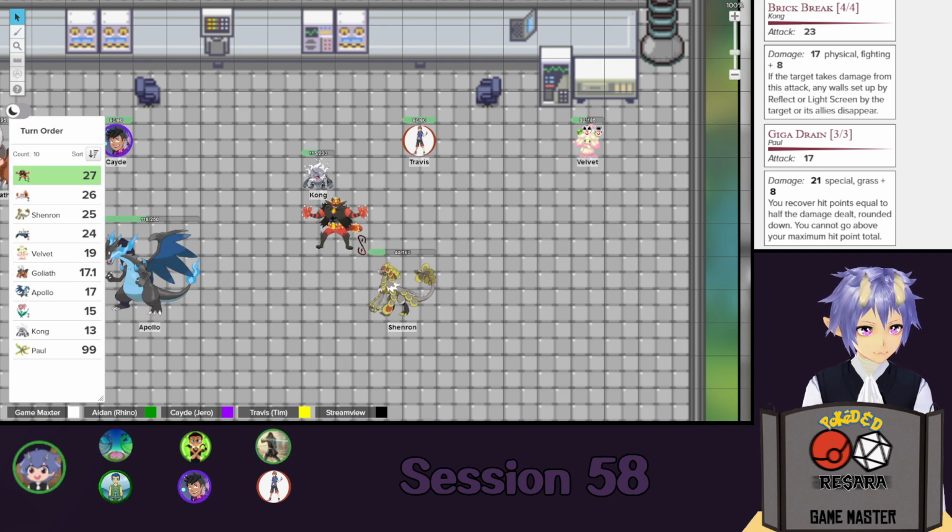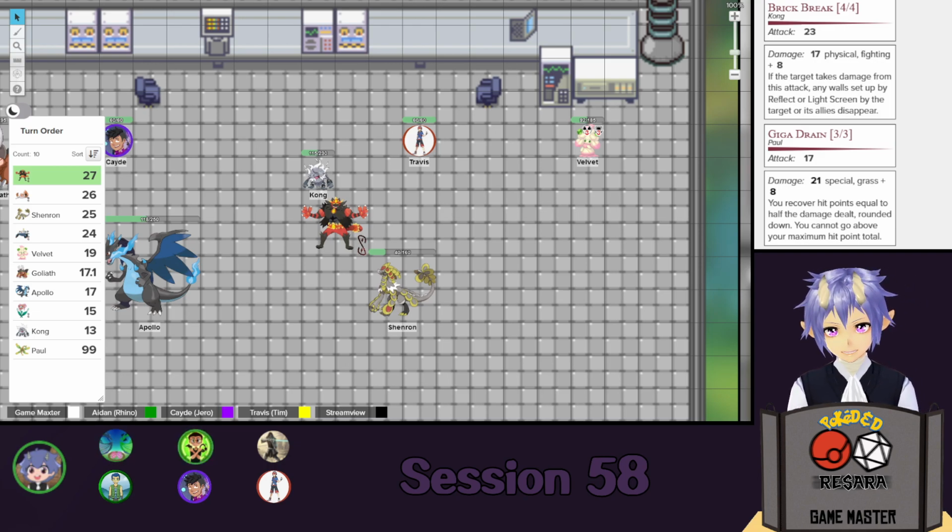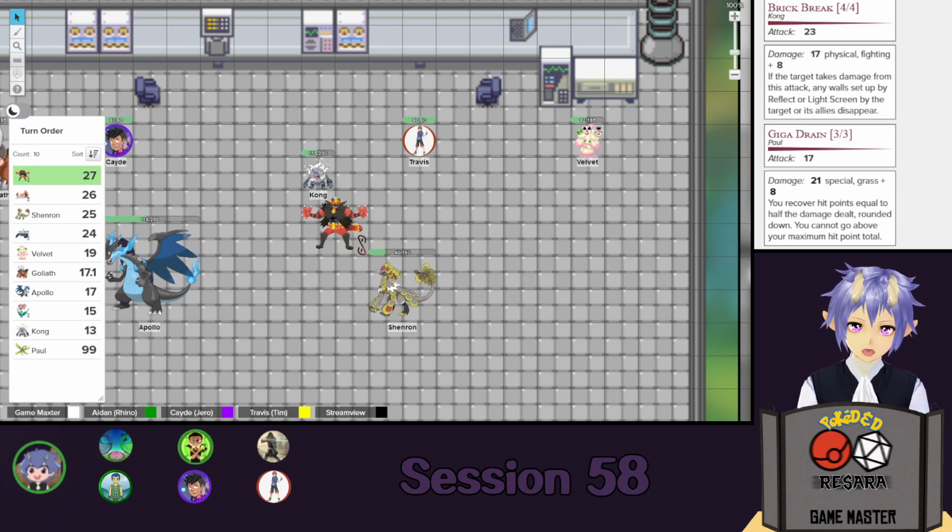You take 23 damage as Kong jumps out of the way and Incineroar slams its arms against Shenron. Yeah, even though he still takes damage, Shenron just puts his arms up and takes the hit and blocks every hit of the lariat, still standing his ground. All right.